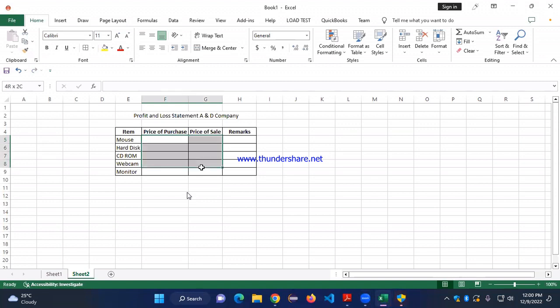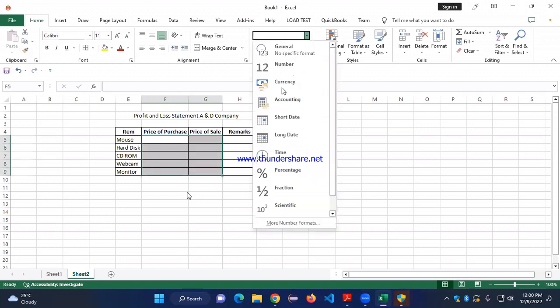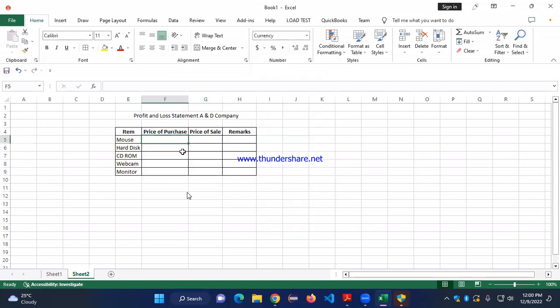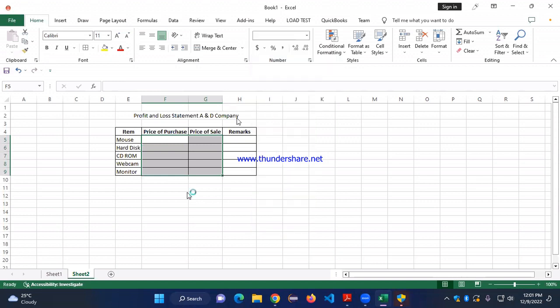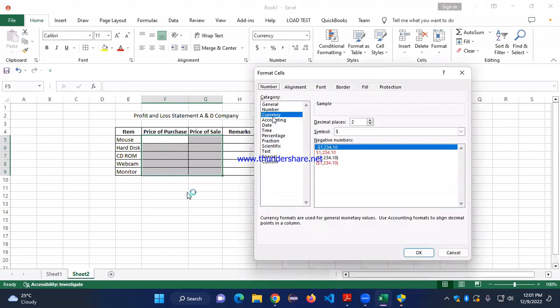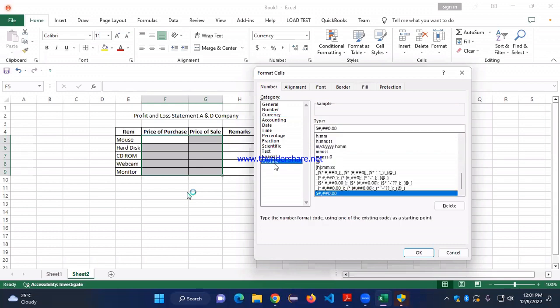So select all these cells and choose currency format. But what is the currency? Is it dollar? So select all these cells, More number formats. I have already covered this. Select currency and then custom.